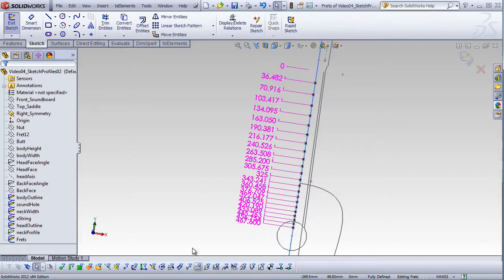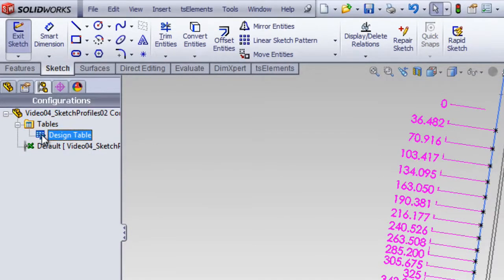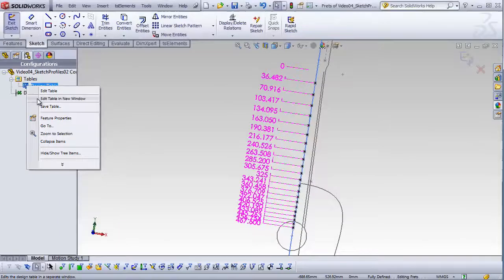Should you ever want to make a change to your design table, head to the Configuration Manager tab, expand the Tables folder, then right-click the design table, and Edit in New Window. When you're done, just save and close, and everything should update. Whew! Now that was amazing. We are now using the great and mathemagical powers of Excel to drive our SOLIDWORKS part. Sweet.